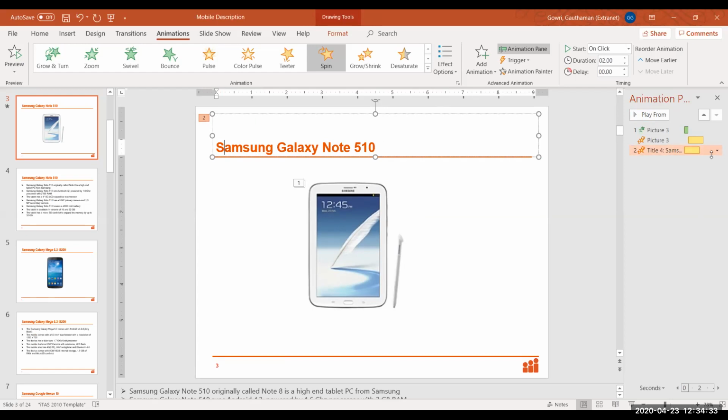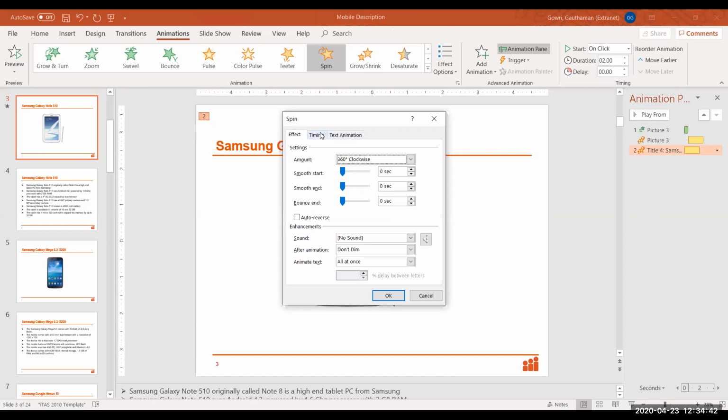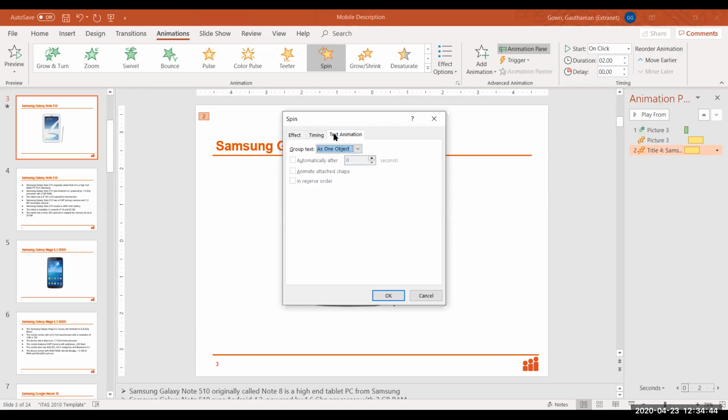So what you can do is go here, choose this. You can choose effect options. So, timing, text animation. See, group text as one object. Here I don't think we have it, but otherwise it will show you for every letter also. Let me change this and say with previous or after previous.